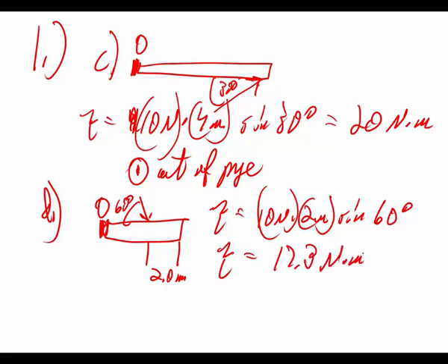So we get 17.3 Newton meters, right? But now wait a minute, we've got clockwise rotation that way. So the torque is down into the page, or it'd be negative torque, right? So we could put a negative there. But it did ask for the direction, so be a little more specific. Just say that and then say into the page. And how do we represent that? That right there. We'll do this too when we get into magnetic fields and amperage. We'll use dots and X's to represent direction.